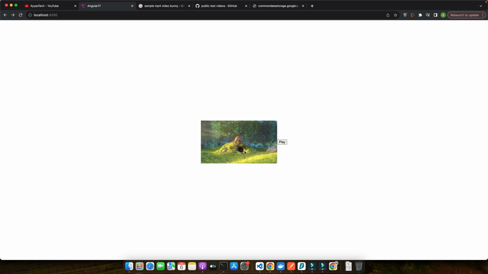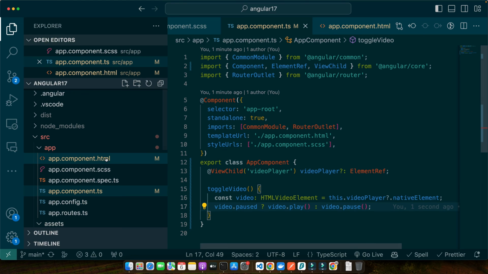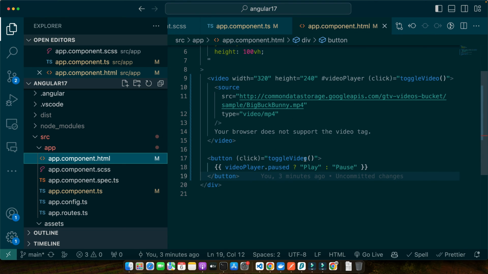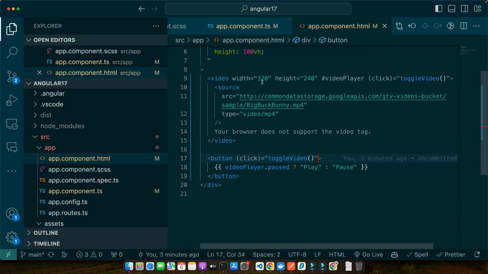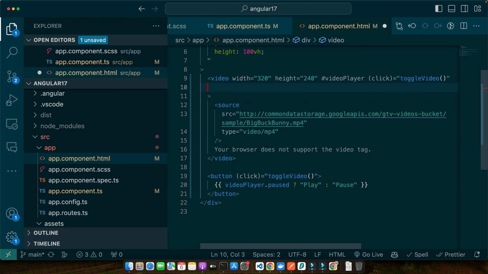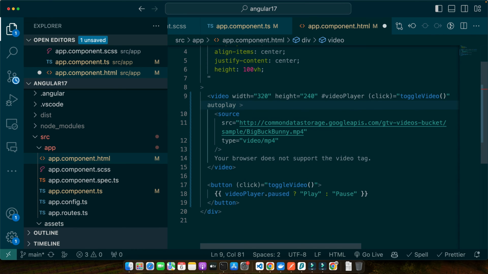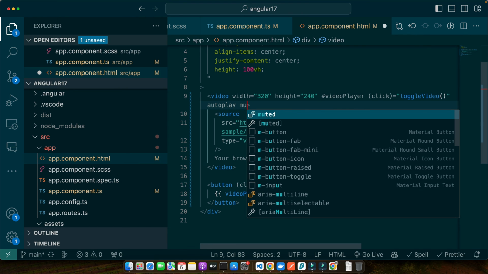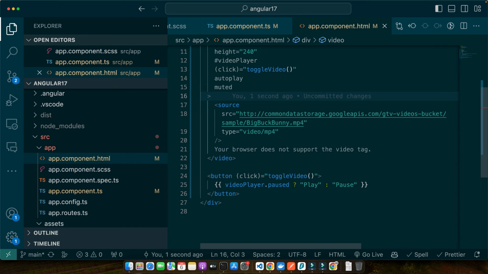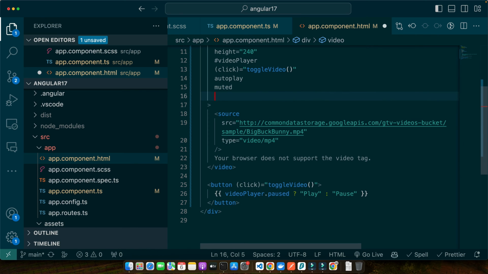Now let's talk about autoplay. Sometimes you want your video to start playing as soon as the user loads the page. So this is how you do that. Open app.component.html, and in the video tag, I will add some other attributes. One is autoplay, and the second one, if you want to make it muted, then you can use it. In this way, there would be no voice. It will play, but there would be no voice. And also add the loop.